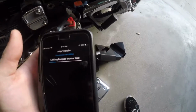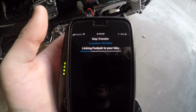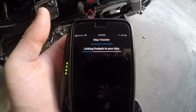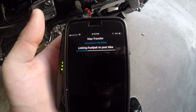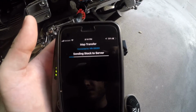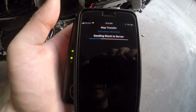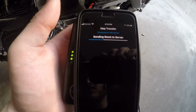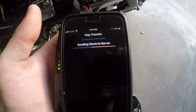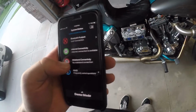Just started downloading the map. I kept losing connection to my Bluetooth. But I use the Bassani 2-in-1 with the high airflow, because they don't have the two brothers. We're just waiting for this map to be downloaded to the ECU, and hopefully it runs like a dream. Downloaded, took me a little bit to figure it out.